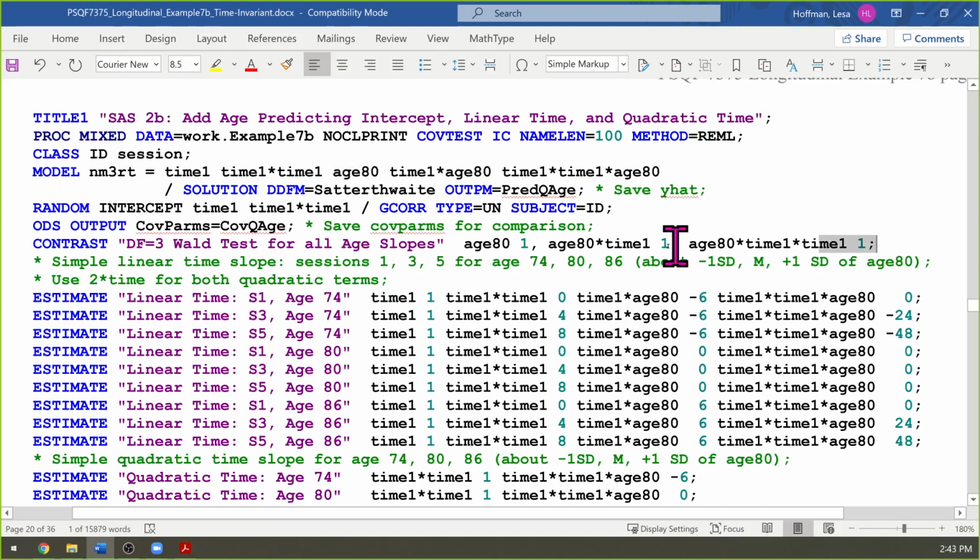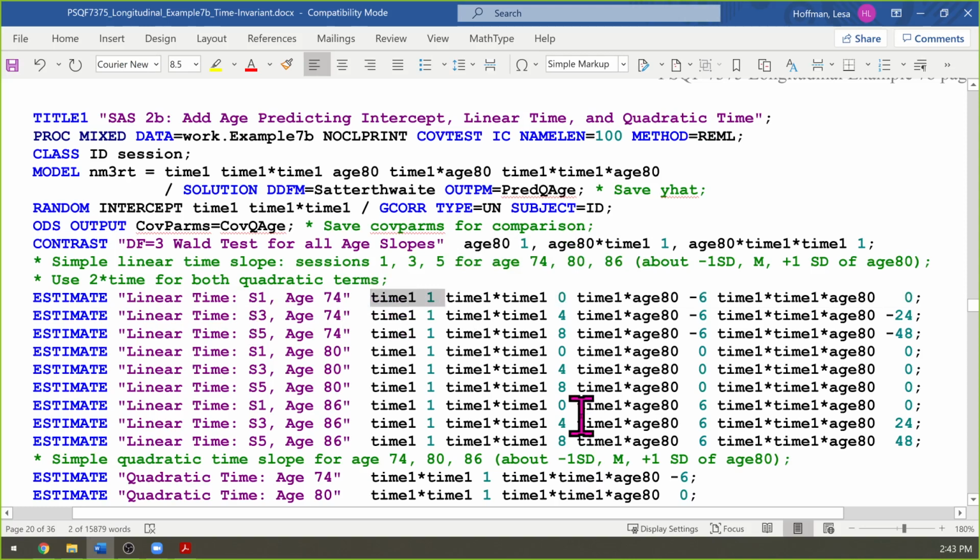Here's an example of how I would do a multivariate Wald test to lump together the 3 age slopes to be able to talk about the joint combination of how age contributes to the prediction of response time. And here are some examples of how I would do a simple linear time slope or an instantaneous linear time slope at particular sessions for particular ages. So this is using the ingredients that were given on the previous page as to what the values are going to be. So at session 1, at a minimum, I need this.